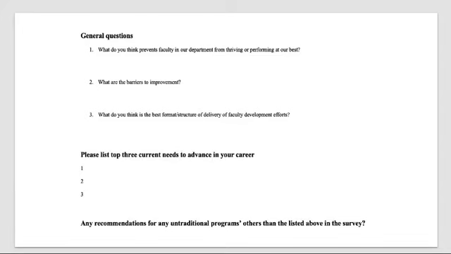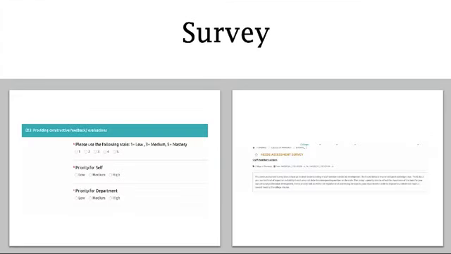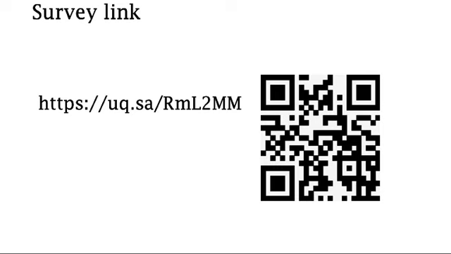And finally, we made open-ended questions for those who want to tell us more, who want to put further ideas, untraditional programs other than the ones that we have made from the benchmarked survey. The survey will be online. It is already out there on the College of Pharmacy website. So you can fill it, and the link will be sent to you, or you can scan it from here. Thank you so much. I tried to make it less than 15 minutes, and hopefully we will see everyone filling this survey and helping us move forward.